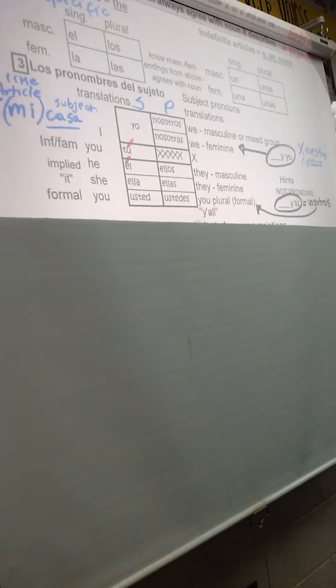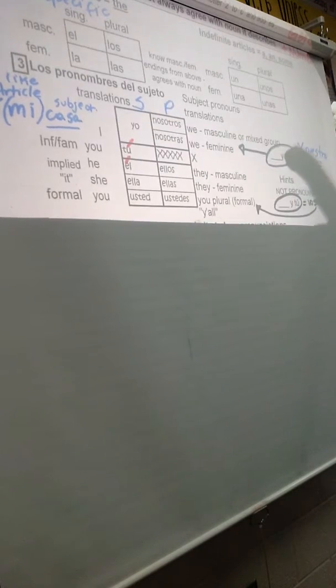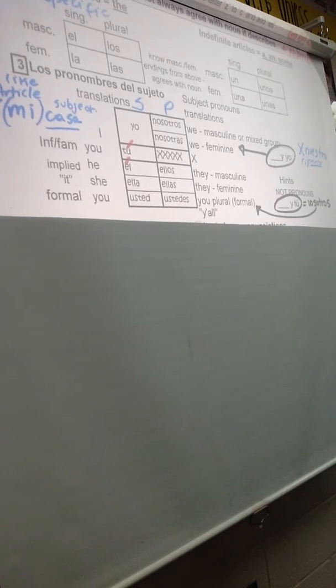Alright, we'll talk more about verbs in a second, but subject pronouns, you should know on the singular side and plural side. And you're only going to use this box if you see nosotros or somebody and I, and then anything plural would kind of be left over for the bottom one. We're not going to use vosotros, so we'll substitute it with the ustedes, you all.